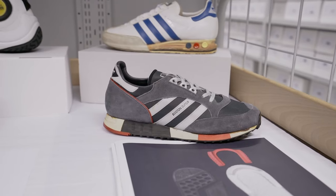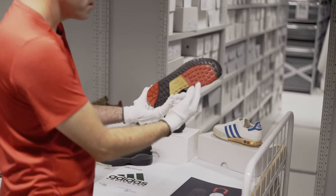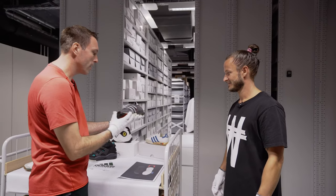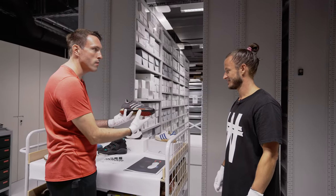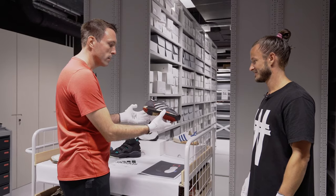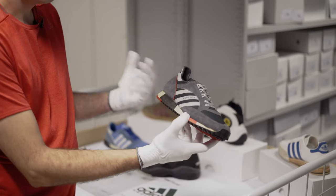Here's a Boston Super. I'm so impressed by the sole, but also the upper is pretty amazing. The colorway is unbelievable. Again, a running shoe from the 1980s — one of our great running icons from the 80s, which I think is also a great inspiration for some new products as well.